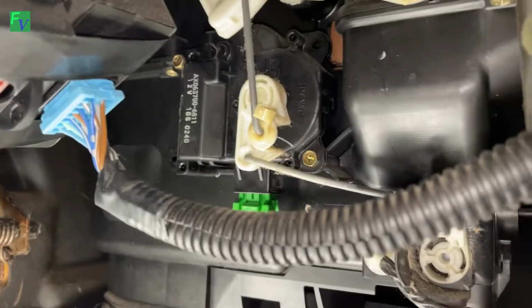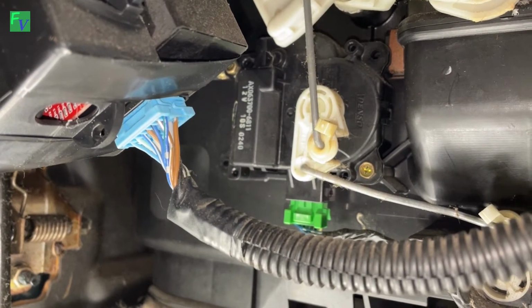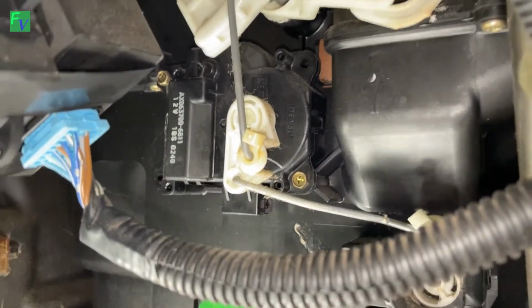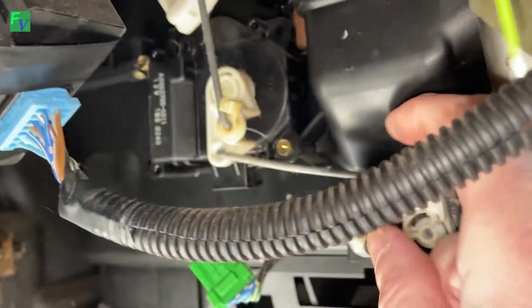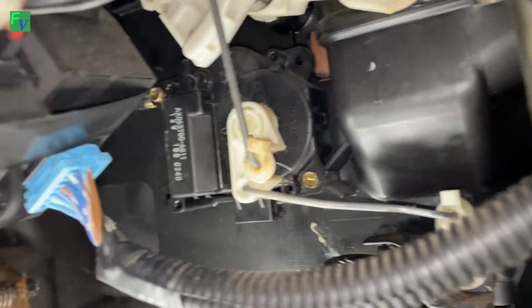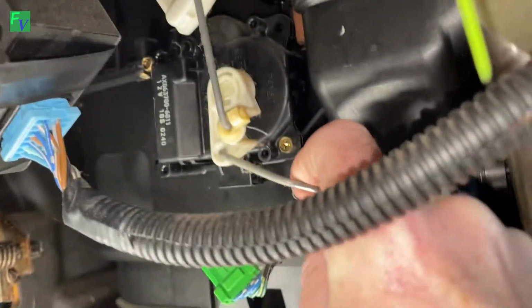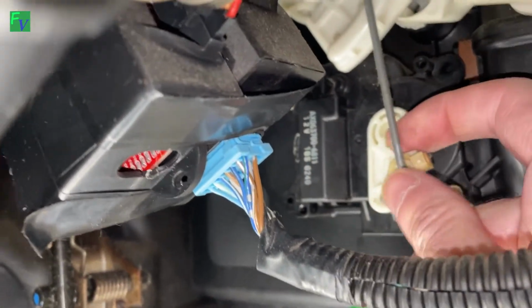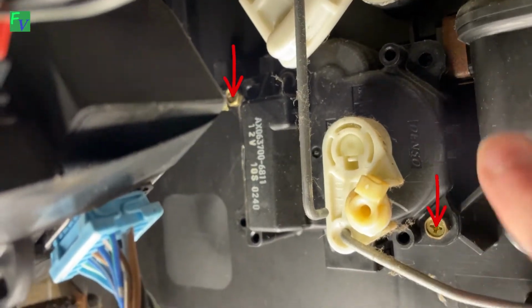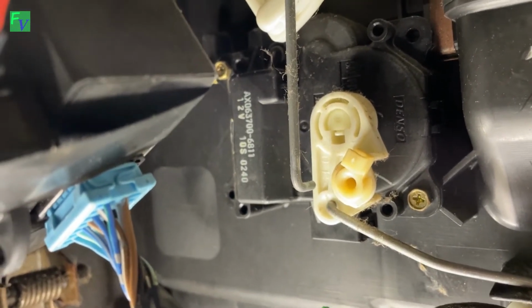So what we need to do is take the mode door actuator off and switch over the moving pieces. So for this, we need to unplug a little green harness and pull it off. And what you do for these, it's hard to get a video of it, but you push this up and this thing pivots, then you can get the linkage off. And same here, so they're both off. And pull the linkage out there. There's two screws here. One there, one up higher. So I'm going to take those out, and the mode door will come right off.